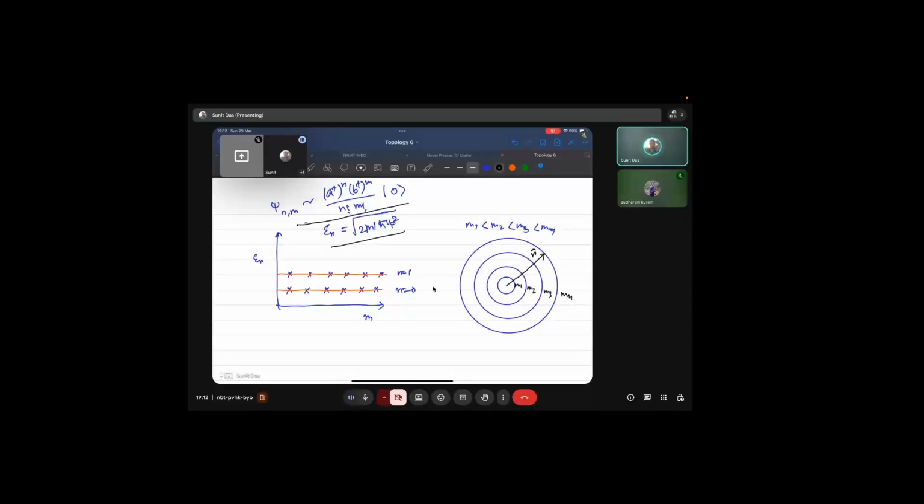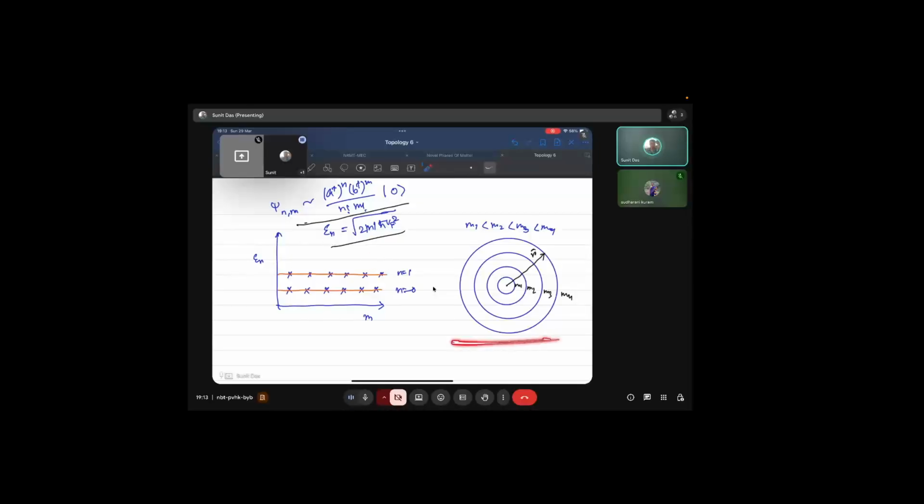Okay, so what this tells you is that the energy only depends on n, but it doesn't depend on m. In this plot, I have drawn the Landau level energy as a function of m, but since the Landau levels are independent of m, I have drawn a few m, but there are a huge number of m because m determines the degeneracy of these Landau levels. So for any m, you have a fixed energy level, as long as n is fixed. If you go to higher n, you have a series of m values along the x-axis with the same energy, and so on. It goes on like n equal to 2 and so on.